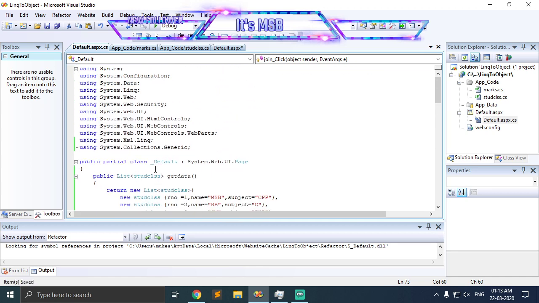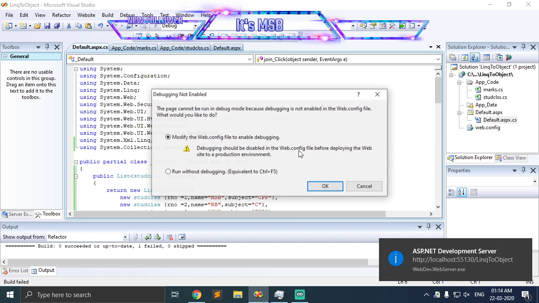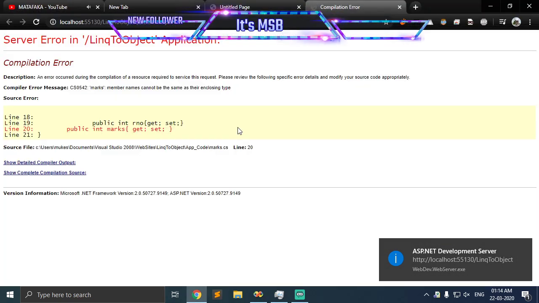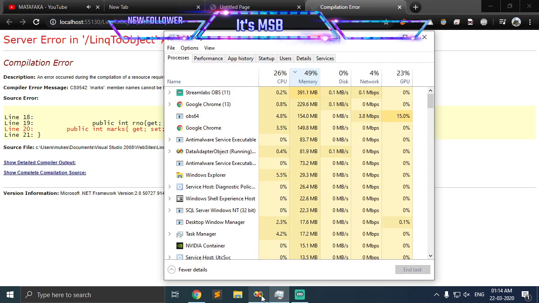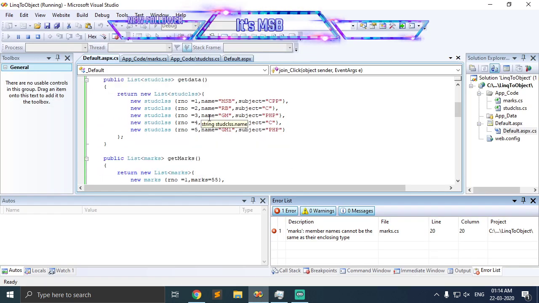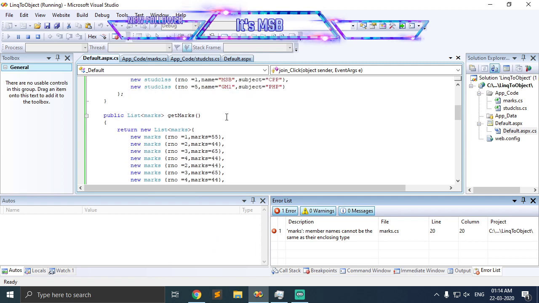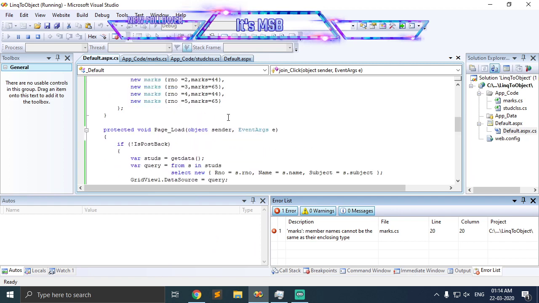Just save it and run it. Yeah, some errors will be there, I know. There will be many errors, not just some errors. LINQ query object, so we have to go to IntelliSense and see where the error is.